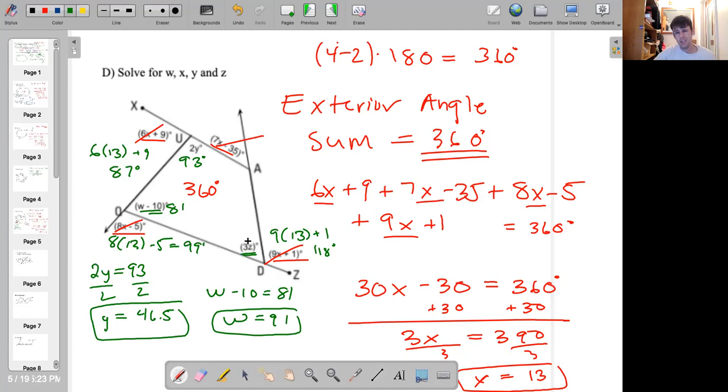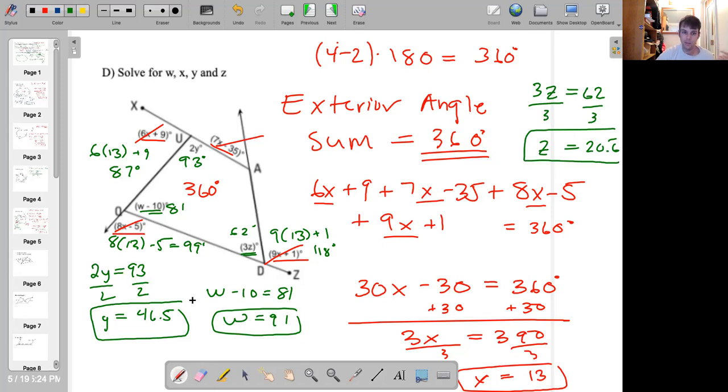That makes this angle 62 right here. So that gives us an equation. I'm going to write it up here. 3z equals 62. Divide by 3. I get z equals something that's not super nice, I think. Yep, that's 20.6 repeating. All right, so not super wonderful answers here, but there we go, got them.